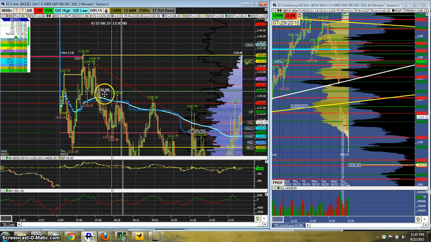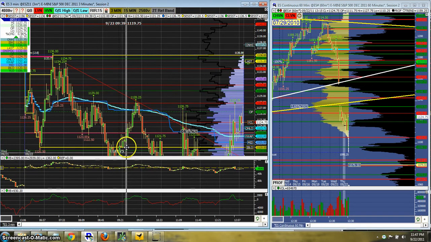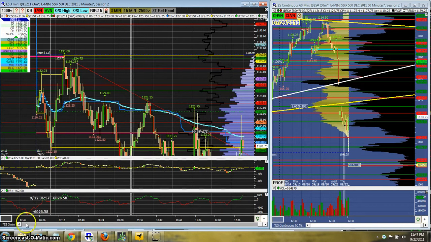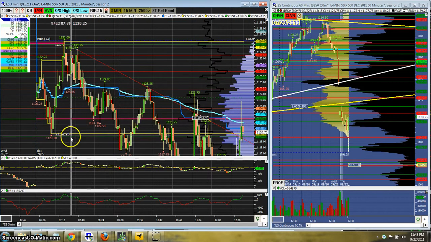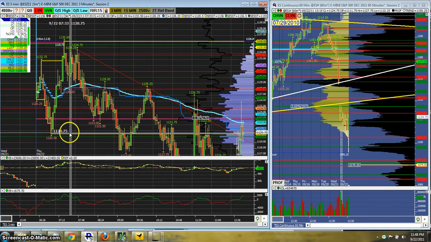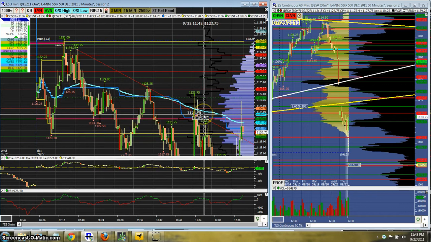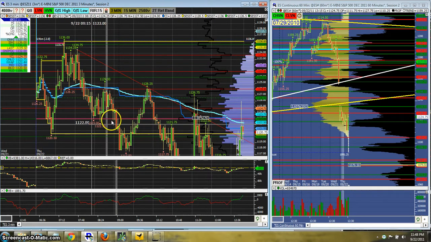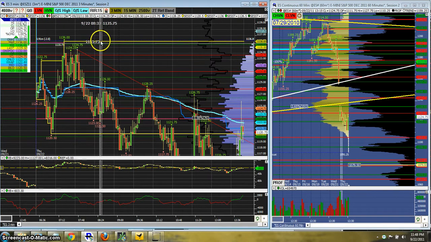Okay, so today you can see that we made an IB high, which is also, for today's example, the same as the high of the day at 1136 even, and an IB low at 1120 half, which you can see here on my charts. I have it from 6:30 to 7:30, ended about right there. So that was a low at 1120 half. And if you watch the ES chart, you can draw those trend lines or those levels too, so that you know exactly what IB high and IB low are.